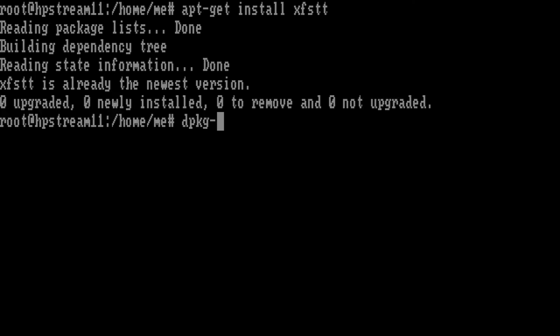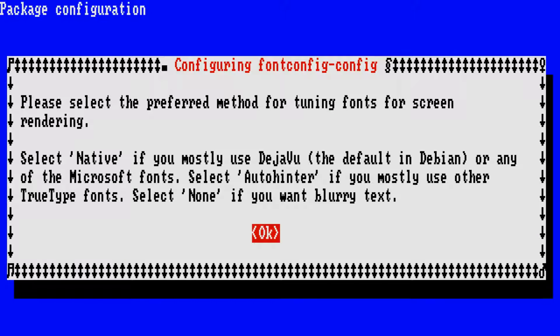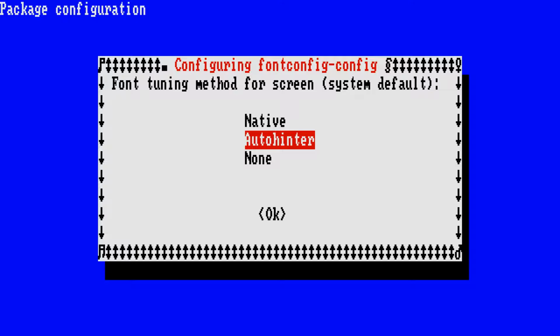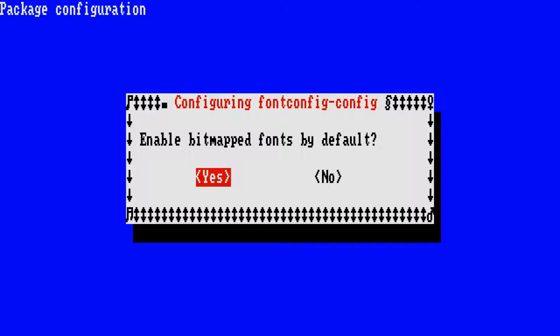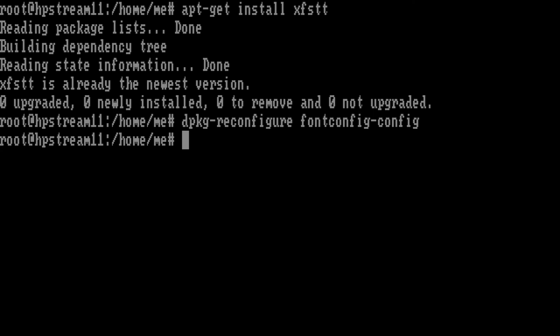You'll likely need to reconfigure from the defaults. You want to be auto and auto. And when it says bitmap fonts, you want yes, because that is what we are dealing in, bitmap fonts.